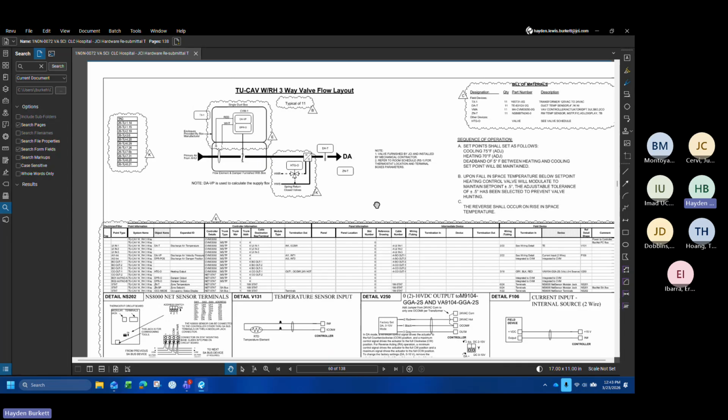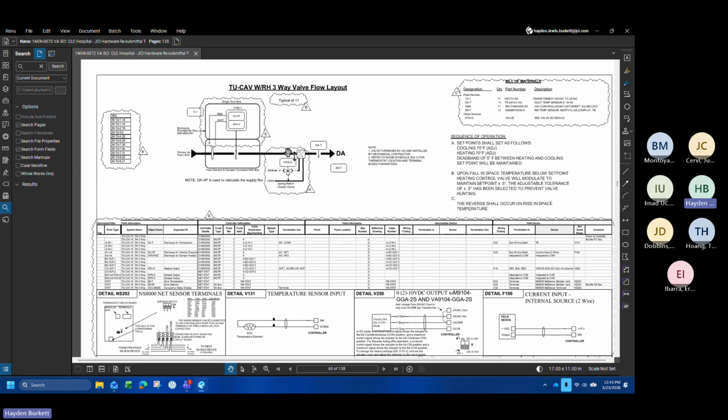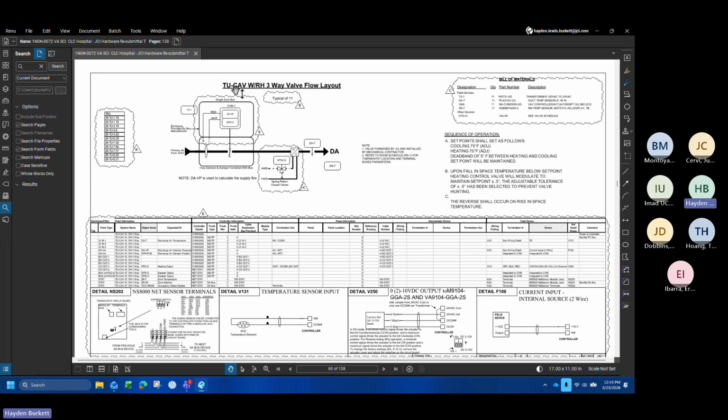Okay. We do call out the units with three-way valves, and we've also called out which units those are. There are 11 total. Again, there's functionally no difference in how this is going to control compared to the typical CAV controls, other than that these have a three-way valve.